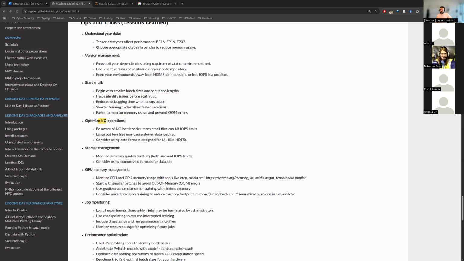I/O operations is another thing, besides of course the memory. This is usually not the problem, but sometimes you have so many very small data sets, with data in very small chunks, that you use up your quota for the number of files. So batch them together in a way that is ready for loading your data set into the model, and you are also not finishing up your number of files.